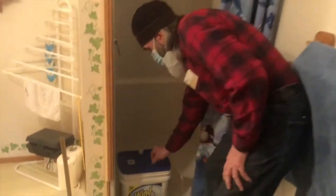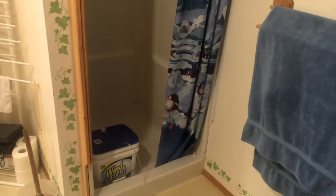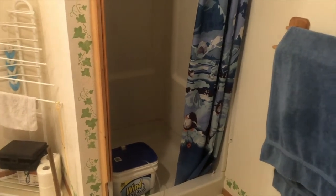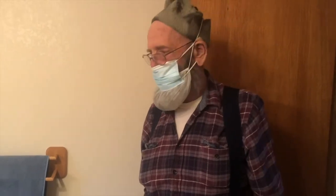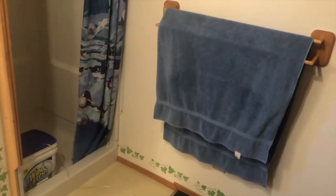We collect it in here when it's real cold outside. He puts it in that bucket, so it's not just trickling down the drain out here. You have to watch how you put stuff down your drain. If you just have a real slow leak going down the drain, pretty soon your drain will freeze up. So we catch it in that bucket and then pour it down the drain all at once. It goes out, no problem. So that's what I use for catching it.